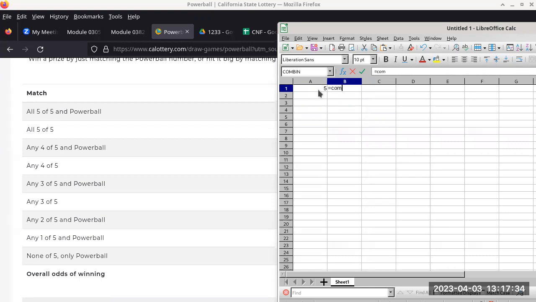So we have Combin. There are only 5 out of 5 of the lucky numbers, and we also want to match. Okay, I want to set this up in a way that is easy to process later. So we want 5 out of 5, because I want to refer to that cell of the winning, the lucky numbers. And then we want none of the unlucky numbers. So instead of a 0, I'm gonna say this is 5 minus this number here, okay?